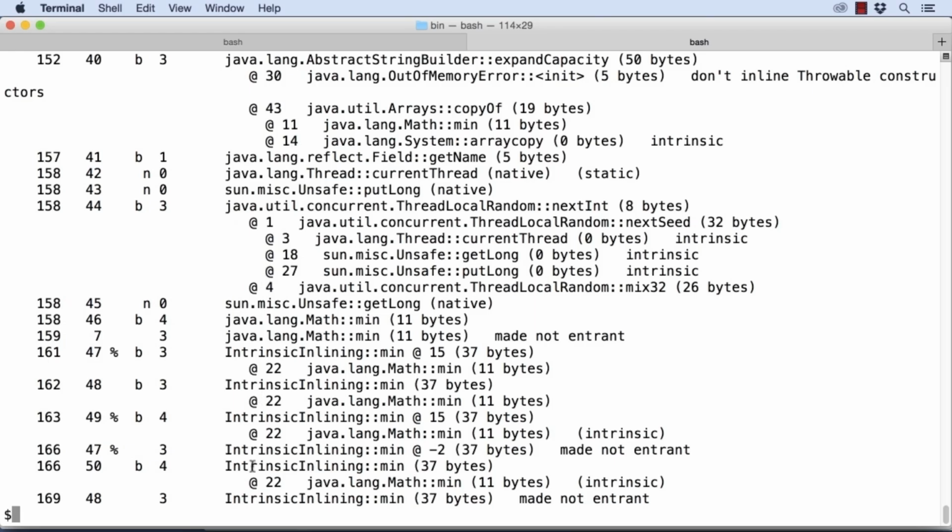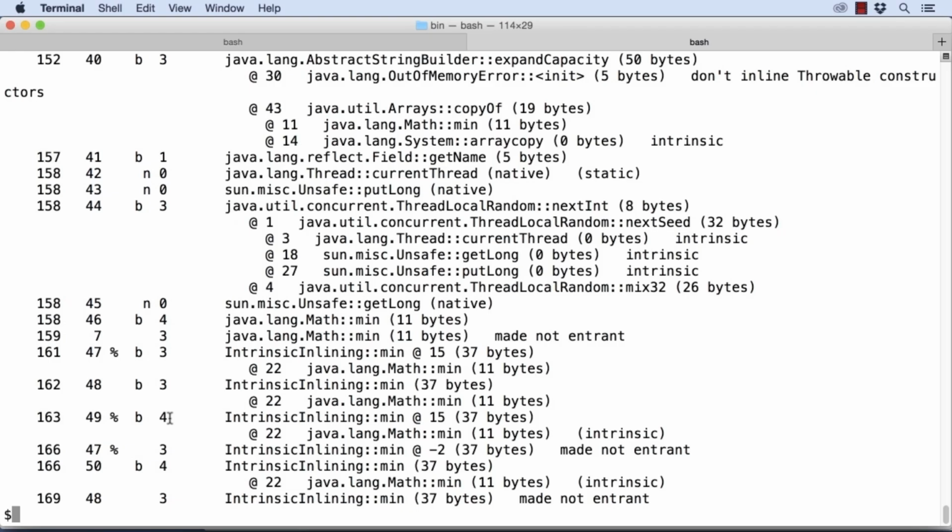And down here, what about our min? Well, in our C1 compilation, our tier 3 compilation, intrinsic inlining inlined our min method. And down here in our C2 compilation, it is again inlined our min method, but this time it says it did it because it's an intrinsic. Certain methods are intrinsified at different times, or only in C2 and not in C1. They always do the same thing, it's just a matter of how the JIT handles them. C2 has special knowledge of min, and so it will run fast no matter what.